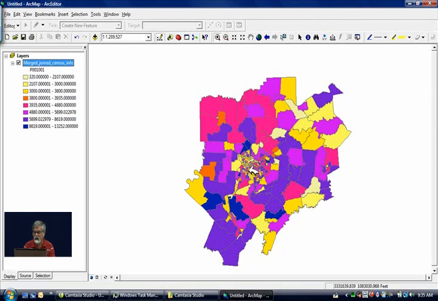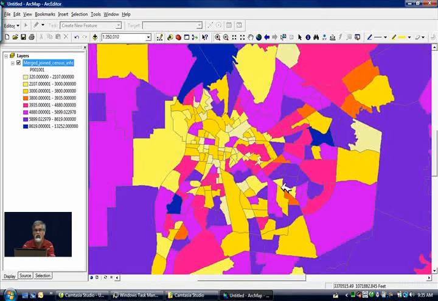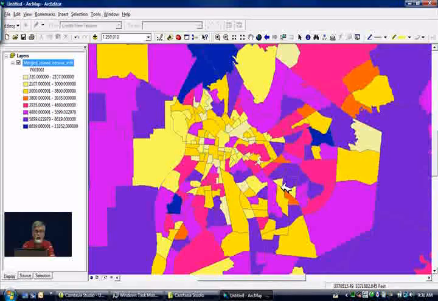I'm going to zoom in tight, but if you notice, right in this area, there seems to be a lot of census tracts. So I'm going to zoom in a little tighter right here in the center. This is actually Louisville. And you can see how small the census tracts are. But census tracts were designed to be about equal population. They're not any longer equal population, as you can see from the numbers on my left-hand side. But you can see that there are very small census tracts by land area in the Louisville area and across the river in southern Indiana.